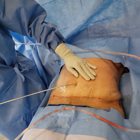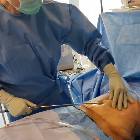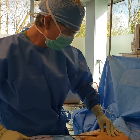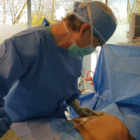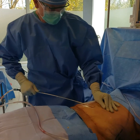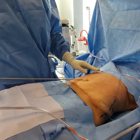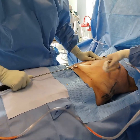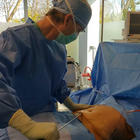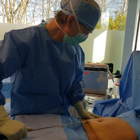But seromas are relatively common from liposuction, because if you think about it, you're taking all that tissue away and leaving a big open space. And the body, to get rid of that open space, it abhors a vacuum, like they always say in science. It fills it up with fluid first, and then the fluid can turn into scar tissue. This one is a lot different than the surrounding tissues. I'm going to work this left side here next. Break that up. Scar tissue when I get close to that central spot right in here.